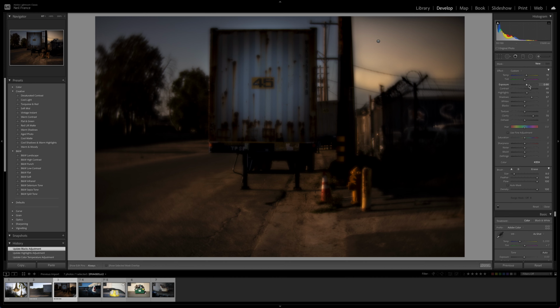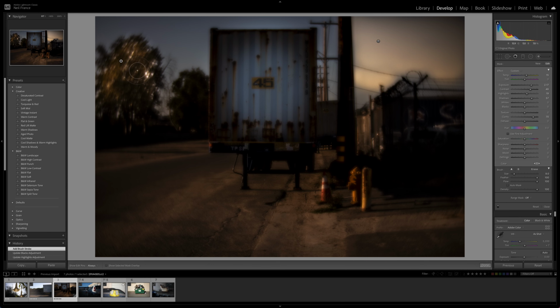And let me bring up the exposure before I even touch this tree. So we'll bring up the exposure a bit, and then go into the tree and work it. Lighten it up a bit. Okay, and we're going to add a little magenta there. See what it looks like.